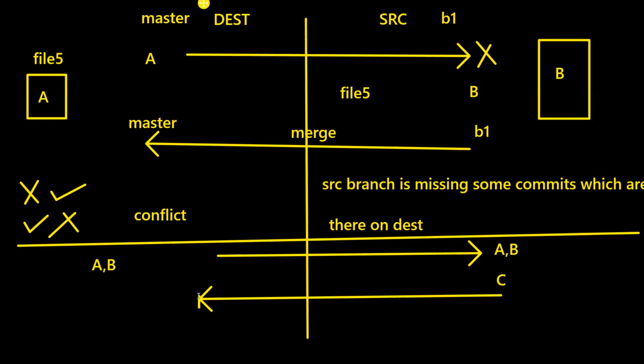Yes, Preeti. One more thing, when we are saying same file, Git doesn't store the file name, right? It's metadata, stored separately. Instead of taking snapshots of your changes, which is there in the commit, Git will not work with the file names. Git will not work with the changes you are making. Git works with the commits. If the source is missing some commits, Git always checks the commits. It is not bothered about the file, but when you have the same file, there is a chance that your source branch will be missing some commits.